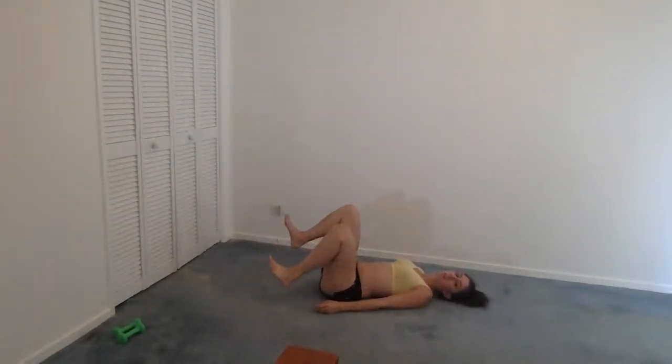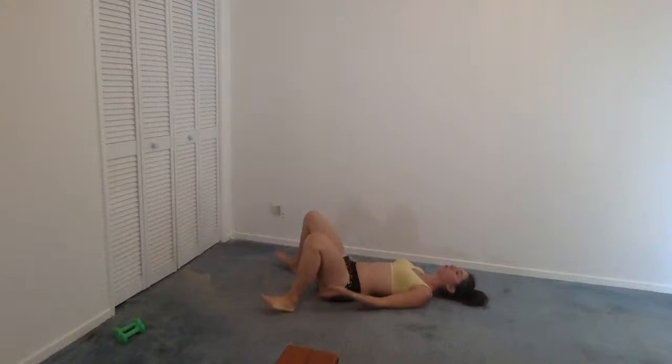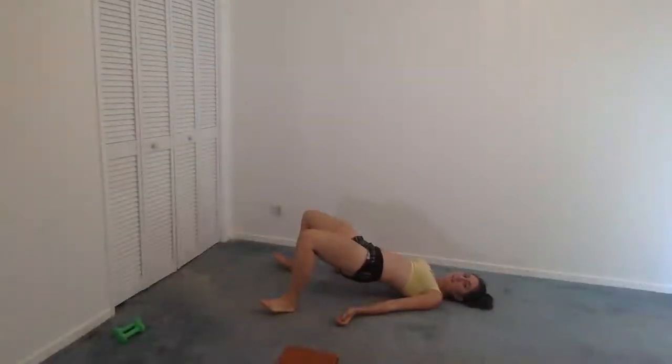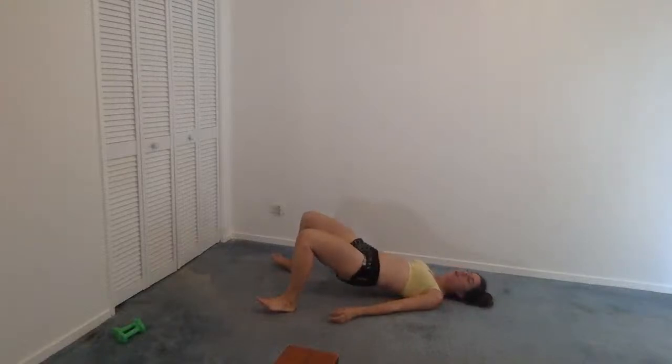We're going to come back into a more traditional glute bridge. You're going to bring your feet down wider than shoulder width apart. Heels come down on the ground. Lift your glutes up. And you're going to start pushing from side to side, side, side, side. Squeeze those glutes up high. This is just your last 25 seconds to end off your glute exercise today.